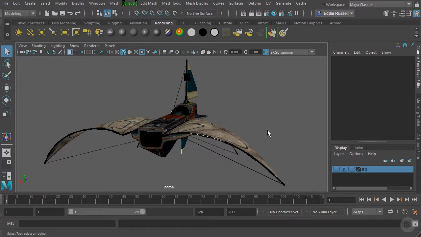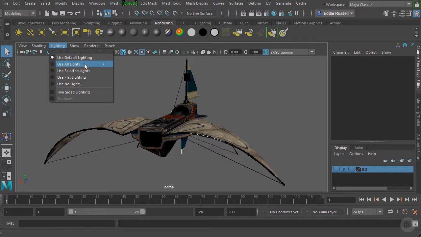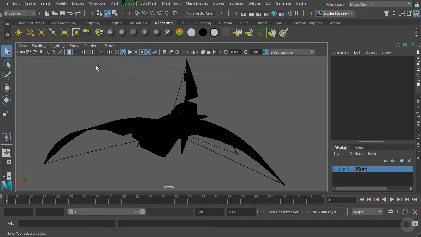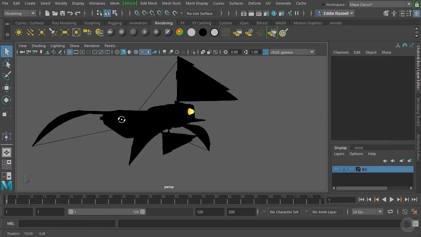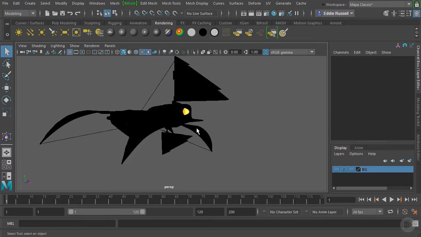Now, before we do that, let's come over here to the lighting menu and select this Use All Lights option. It's the 7 key on your keyboard. Now, when I do that, you'll notice here that the lights go out and we just see the silhouetted form that we're working with. Now, when I orbit around to the back, you do see the flame on the back side. However, that particular material has emissive qualities. That's why we're able to see that particular piece of geometry.